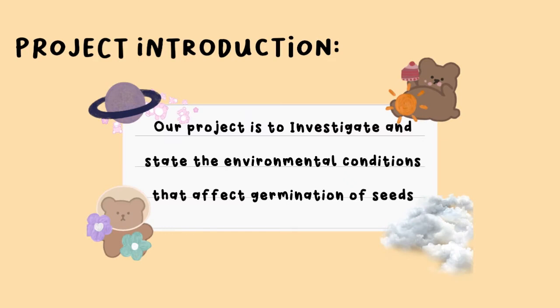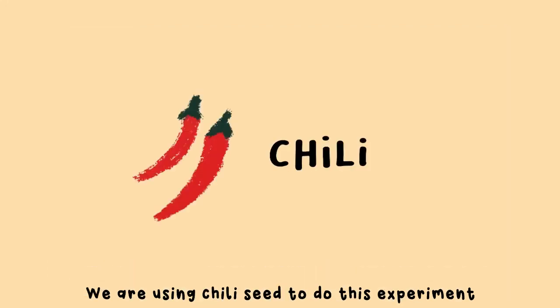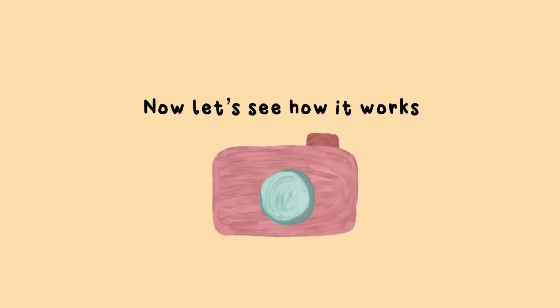Our project is to investigate and state the environmental conditions that affect germination of seeds, limited to the requirement for water, oxygen, and a suitable temperature supplement. We are using chili seed to do this experiment. Now let's see how it works.